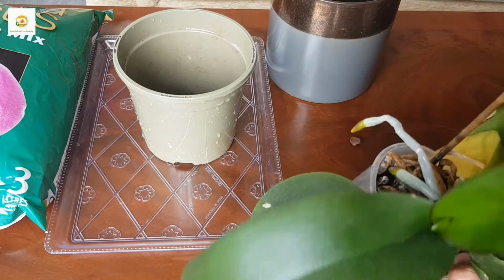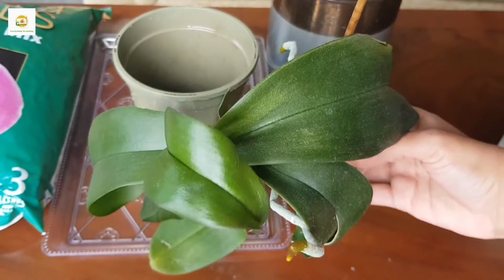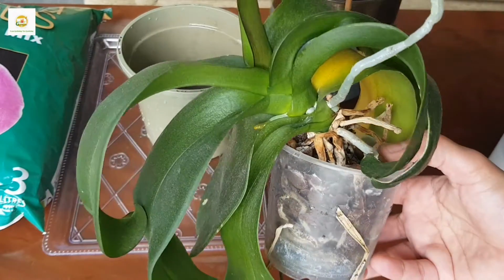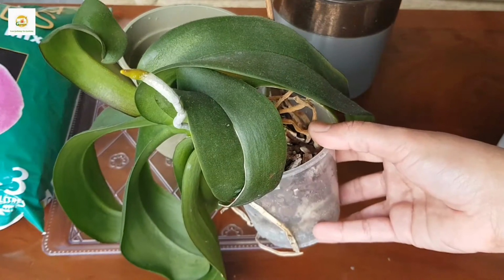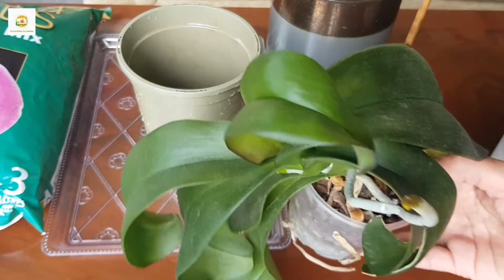I was thinking of doing it for quite some time now, but I didn't get a chance. So I searched online how to repot orchids, and it is pretty simple. It seems intimidating, but it is pretty simple. All you need is a bigger pot and orchid mix, a good orchid mix.